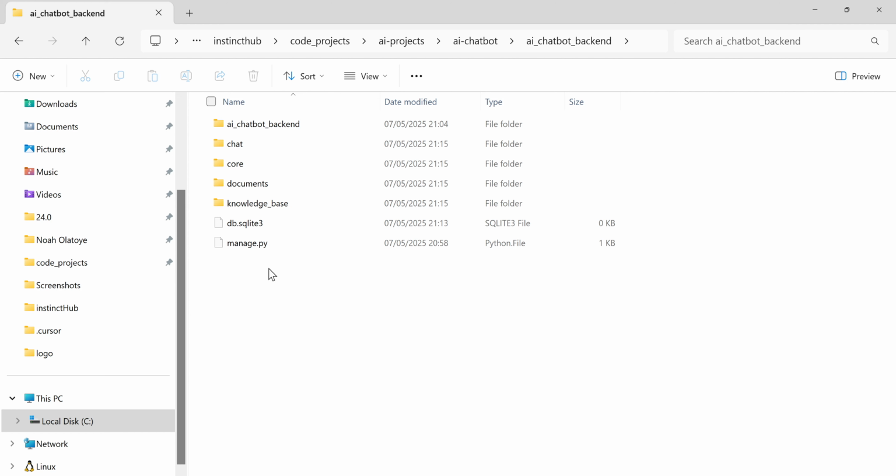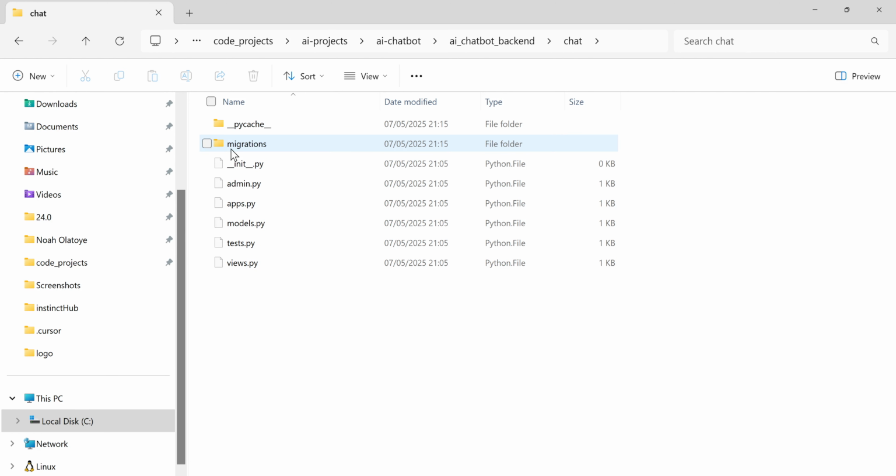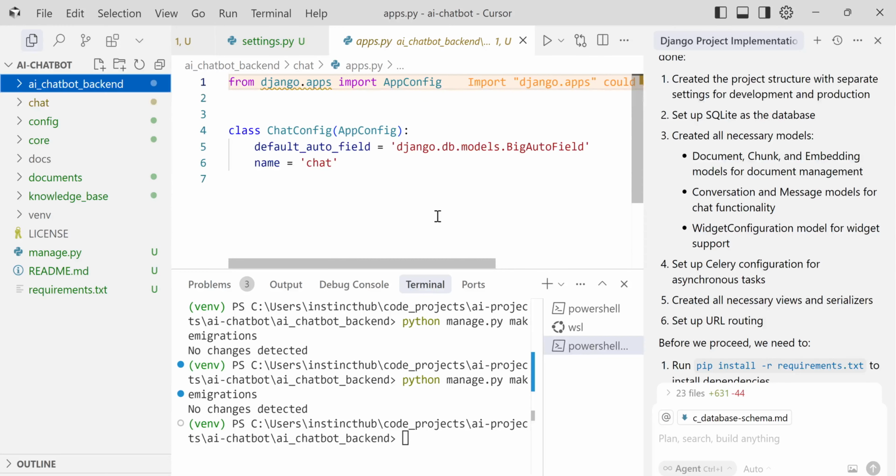Now I want to know what is wrong. I think the AI tried to create these. Let me see. Okay, so we have double. While we were busy creating ours, the AI too was creating its. Okay, so now let me see.